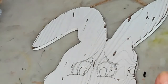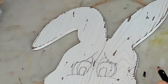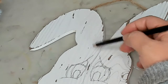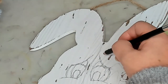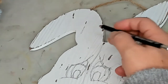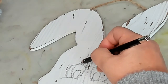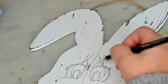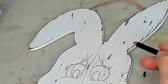It's very hard to get things exactly symmetrical. Don't even worry if you can't, it's still going to look great. So how we have our line coming up here, that's actually going to be an eyelash. So we want to do another one. It's going to come down about right there, and another one that comes right here, and then we're going to do a little one that comes right next to the middle one.